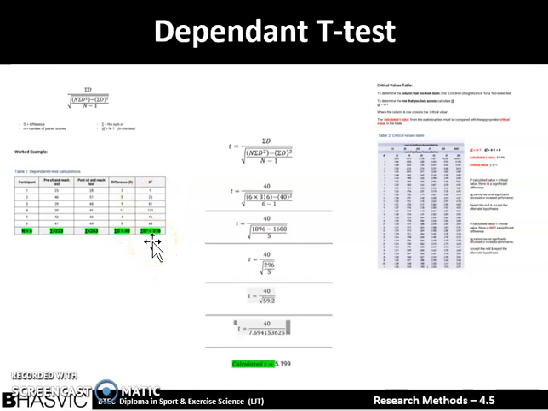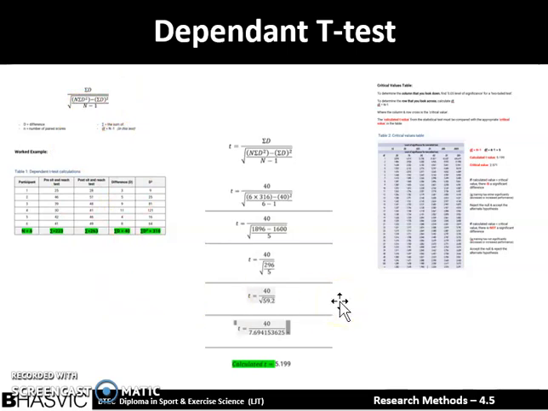So for mine it's 316. So I would times 316 by 6, which is the number of participants I have. Now for this one, which is the sum of the differences squared. So I have sum of differences. So it's this column here before we square any of it, added all up together, which is 40 for me. I would then square 40 for this part here.